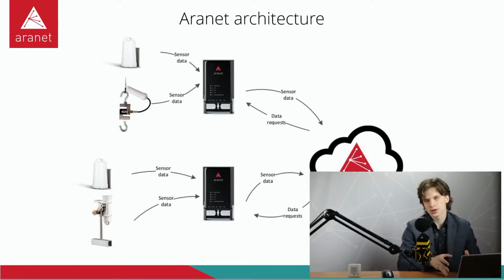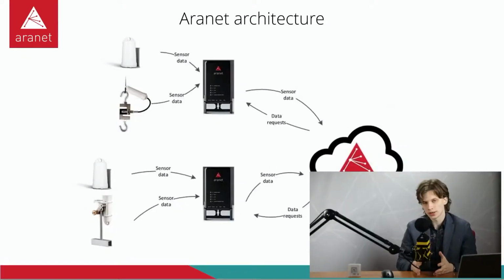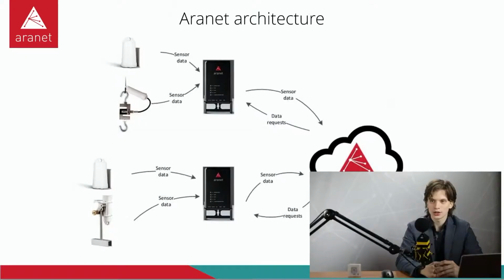So you have sensors that are sending the data to the base station, and you have to understand here that in this case the communication between the sensor and the base station is unidirectional. The base station is only listening and the sensor is only sending the data. However, the cloud allows for bidirectional communication between the base station and the cloud solution. So the cloud requests the data from the base station, and the base station provides it. So you have this unidirectional communication, and you get several base stations in essentially one service.